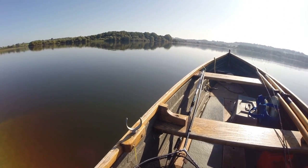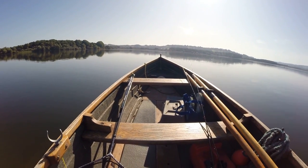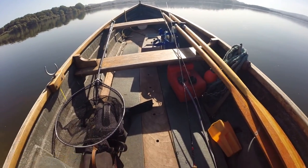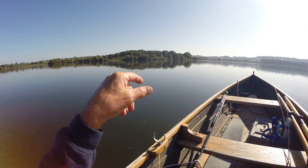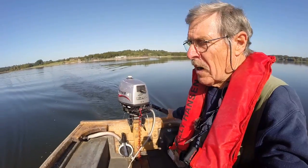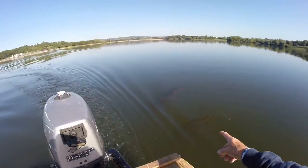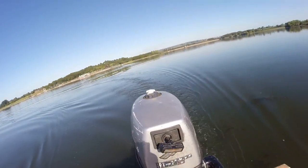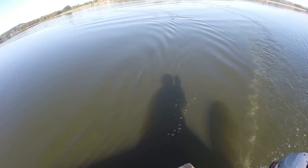kill the sound of the engine a little bit. There's a mass of birds over there. There must be weed. Right, I'm going to kill the engine in a minute. I'll show you how we stop it. This apparently is an island worth fishing around. I've seen lots of weed growing up from the surface. There's weed there, look, coming up from the surface. If I stand up, you should be able to see some of that weed. See if we can spot some more for you.